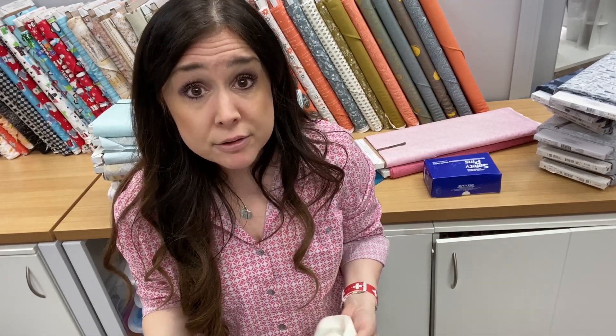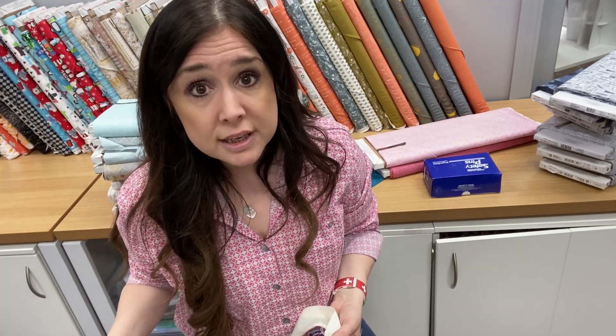Hey, this is Gail from Bernina of Naperville, and I want to show you today how awesome the Bernina Spanish hemstitch foot is. You use your regular number 20 or 20C foot with it, and it just screws right there on the top of your machine where those two little screws are. You can make awesome heirloom-type things — it's a great way to add an embellishment to a blouse or some home decor. I filmed part of this video a couple years ago where I added it to my blouse, but everything you're going to see is totally relevant, so hopefully this will really help you out if you have this attachment or if you're looking to purchase it.